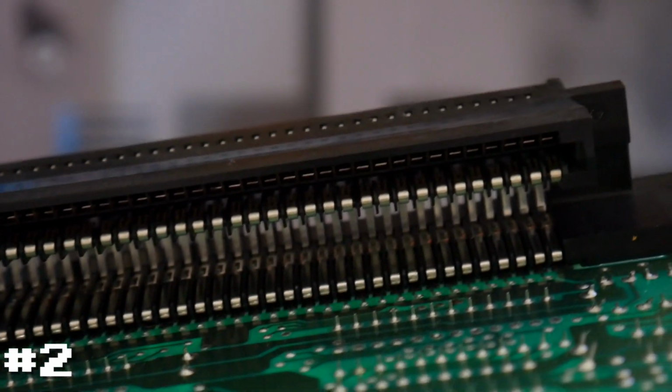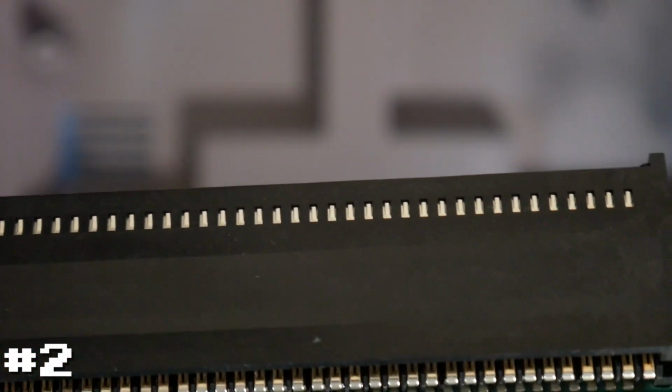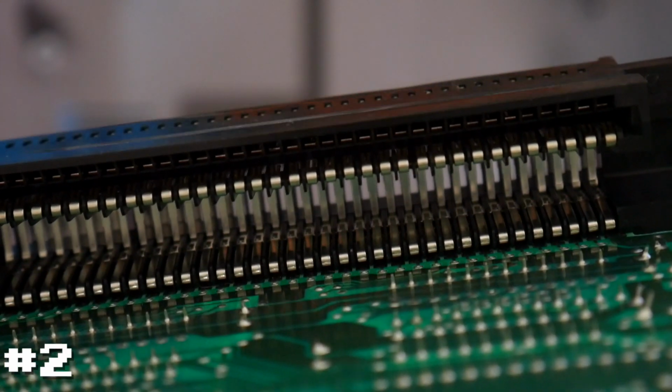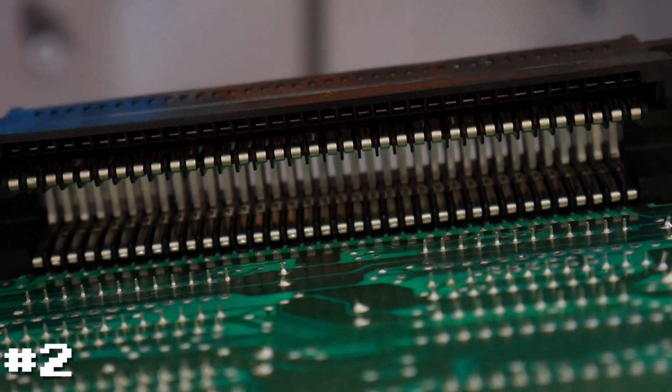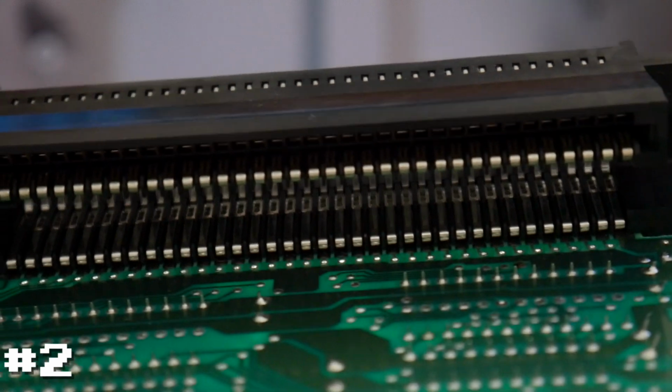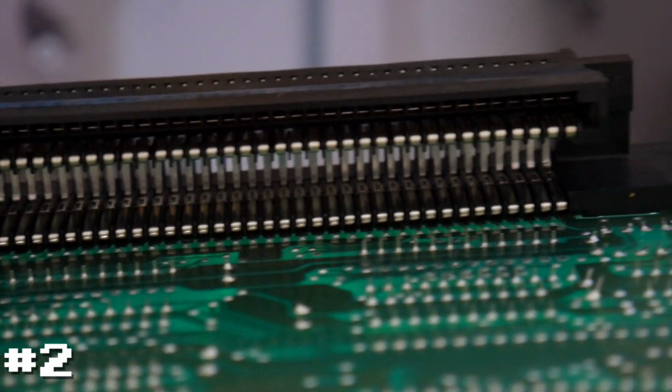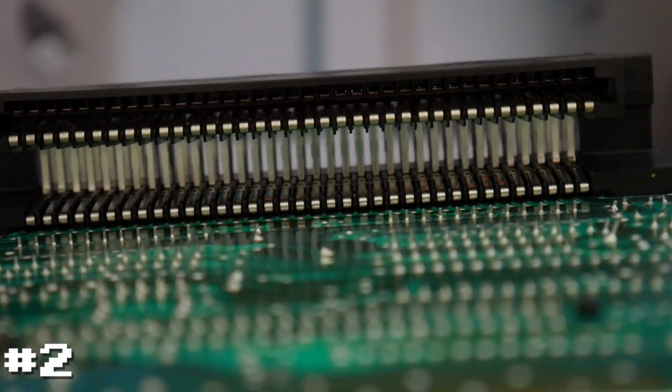If we look really carefully, it's hard to tell, but I'm pretty sure that's the case. Let's see if I can get it in focus. The pins sit inside of a little plastic tab. Over time, these pins slowly start to sink down into those black plastic connectors, and they don't make good contact. So the easiest thing to do is a couple things. One of the things they recommend is you can boil the connector for a while. That boiling is supposed to release the stress on the metal and cause them to pop back up. I've actually not had a whole lot of luck doing that.